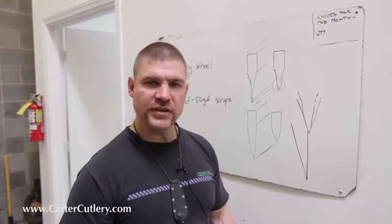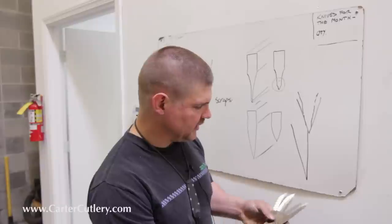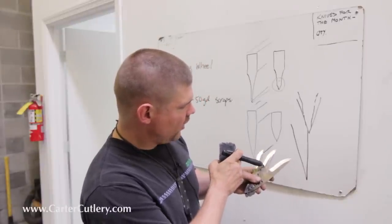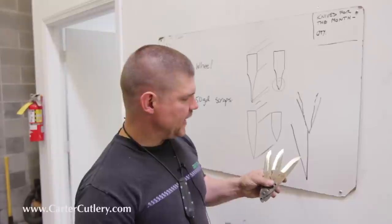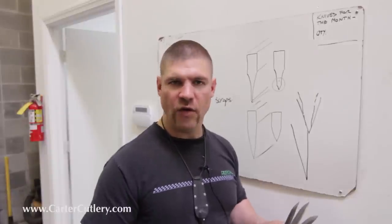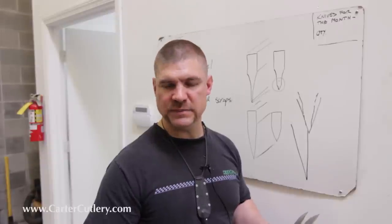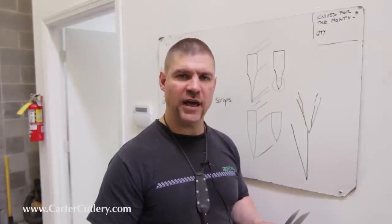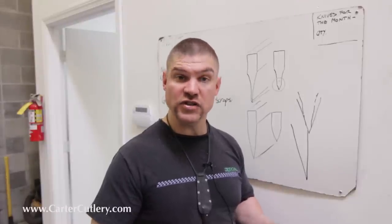So there you have it. There's three different ways of grinding blades. I've got the convex, hollow, and flat grind there, and these still need to be finished up. But just because one's hollow or flat or convex, that criteria alone doesn't really paint the whole picture for you. You need to see the relative blade thickness, you have to see how the grind has been executed, and in terms of strength, you have to see how much steel remains right behind the primary edge. And then finally, of course, what you want to use it for.